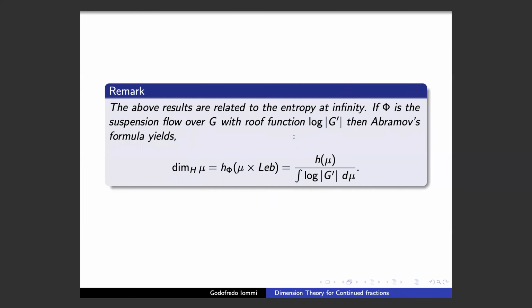And the second question, why 1/2? How would you need to modify the map to get whatever? Yeah, that's of course a good question, and it's very specific to the example I'm considering. You might say that 1/2 is the entropy at infinity of the geodesic flow over the modular surface, if you want to make it fancier, but 1/2 is very specific to the partition of the Gauss map.